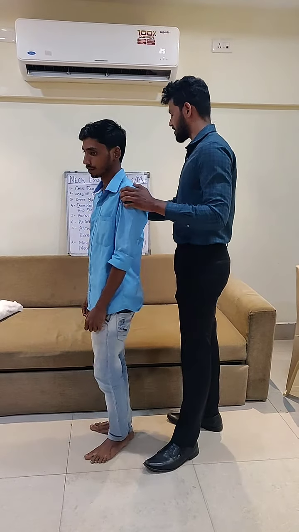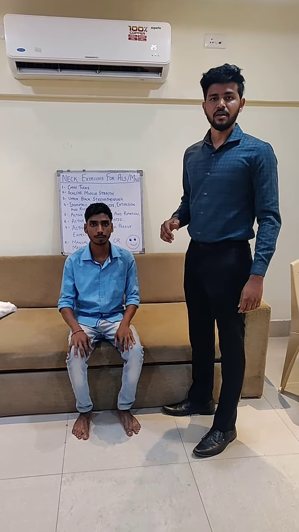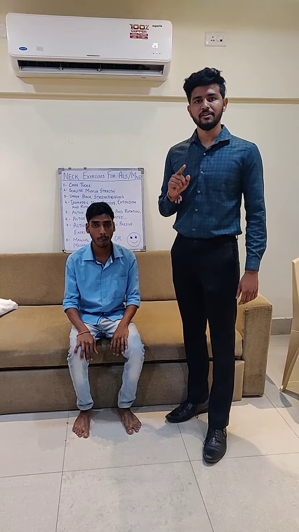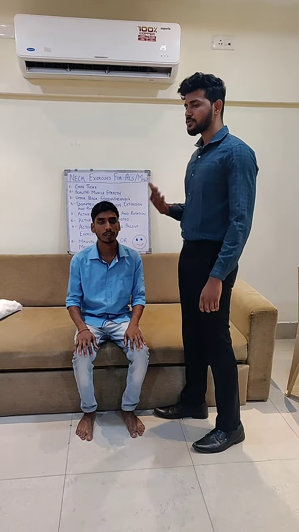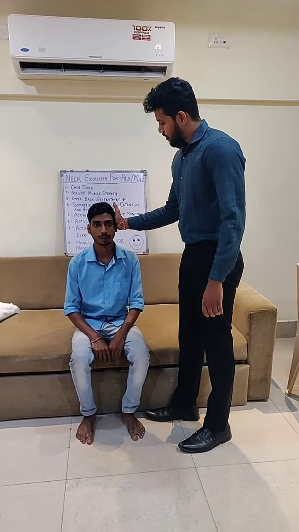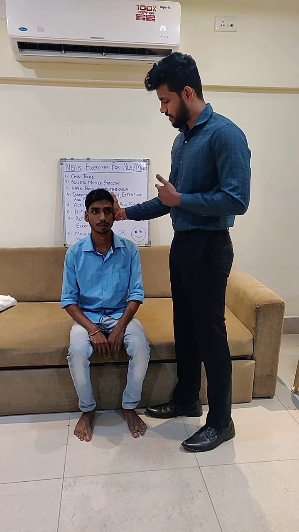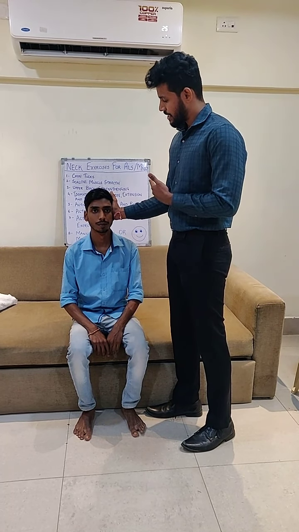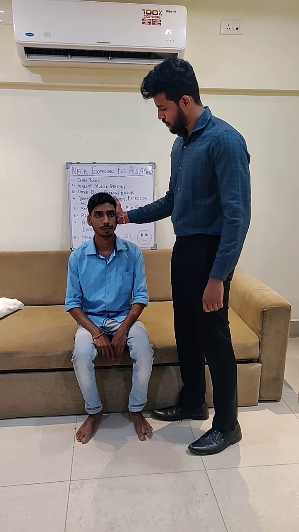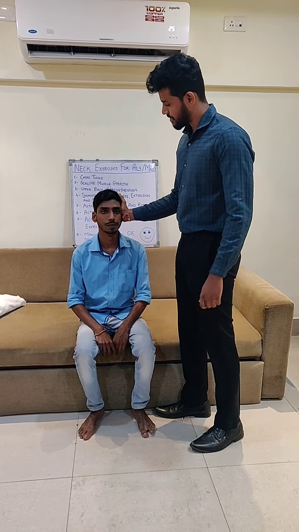The fourth exercise is isometric neck exercises. For all the movements, flexion, extension, rotation, and lateral flexion, you can give isometric exercises. Isometric generally means that the length of the muscle won't be changing. So I ask the person to push his head on my hand, and I'm resisting his movement. While he's pushing, he has to hold the push for 10 seconds. Keep pushing. 1, 2, 3, 4, 5, 6, 7, 8, 9, 10.